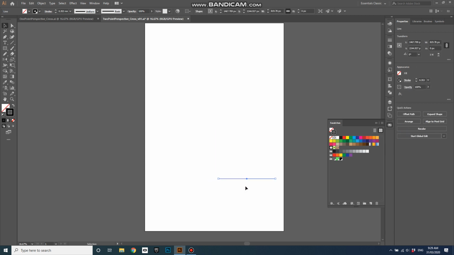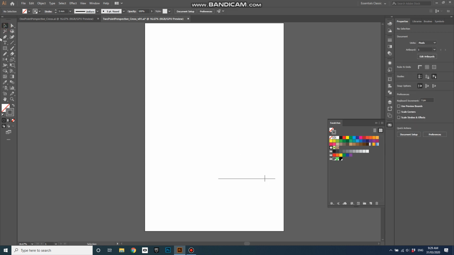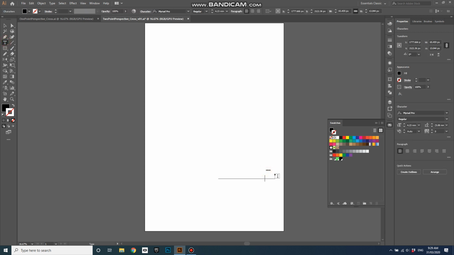Move that across a little bit, and then a vertical line going down here. It should be grey too, at 1 mil as well, and then some text just to label it as VP.